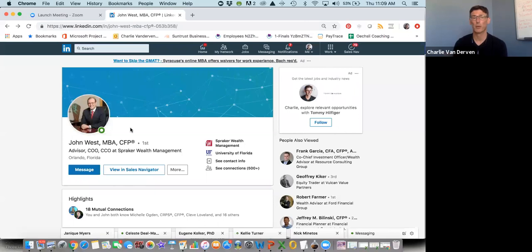So the 2 things that we recommend: make sure that the photo's zoomed in enough that I can see what you look like, and make yourself look approachable. John's got a great smile on his face, the little bit we can see of it. I see a lot of headshots with the arms crossed, like in my camera image in the top corner, arms crossed and stern looking. I call that the hard ass photo. That does not look approachable. I don't even understand necessarily what that's about. But if we're going to drive a bunch of people to your profile, make sure that you look approachable, have a smile on your face, okay?